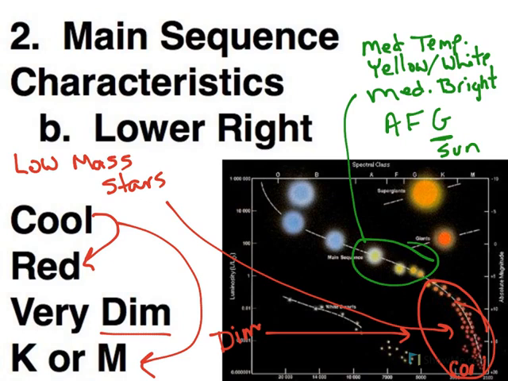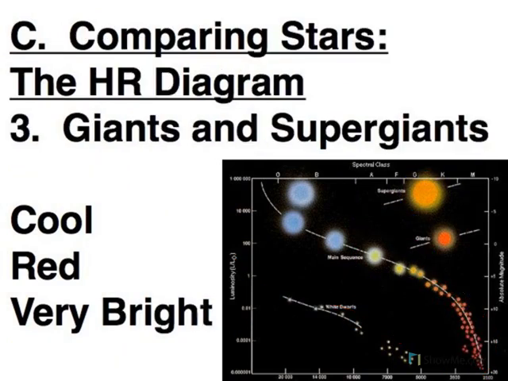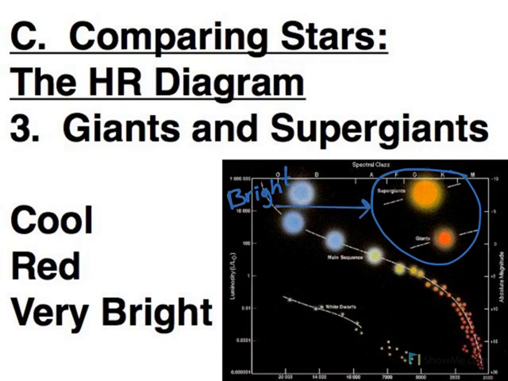But there are other stars here. We've got things over in these two corners. So what are those? Well, up here in the upper right corner, we have stars that are bright but they're cool. And recall that luminosity depends upon temperature and size. So the main sequence was dealing with how temperature determines luminosity. Now we're looking to see how size affects luminosity.